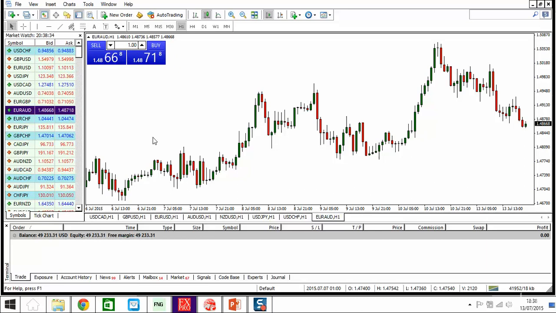Now, in terms of how to execute, I'm going to show you here by just simply going into the market. So again, you'll have determined the direction you want to go in. You're either a buyer of EUR/AUD or you're a seller of EUR/AUD. So I'm going to buy EUR/AUD. Again, not taking a real trade here. I'm just showing you the execution procedure.